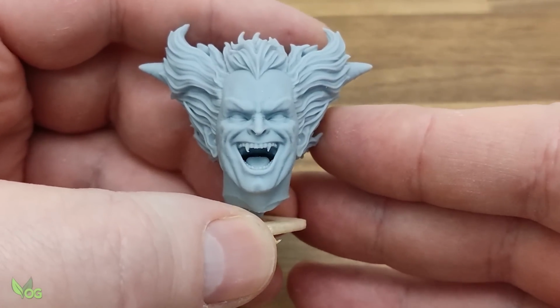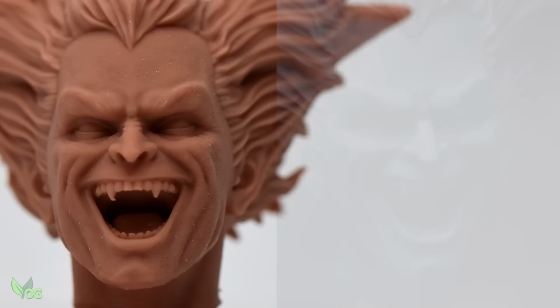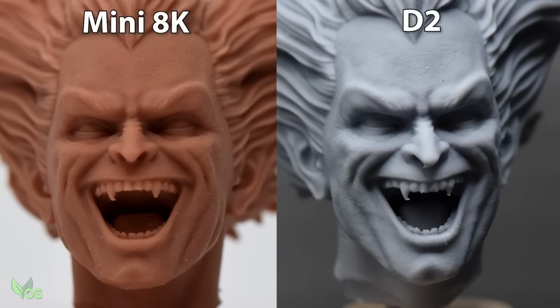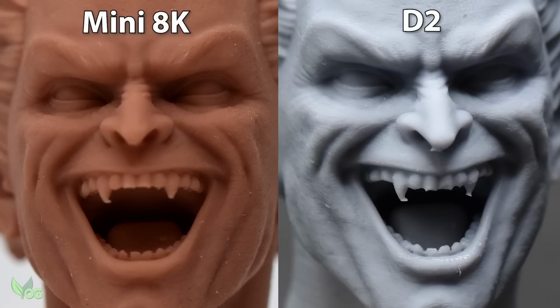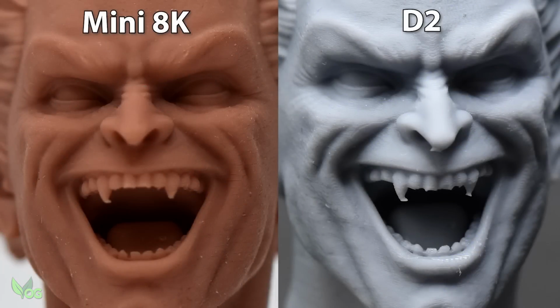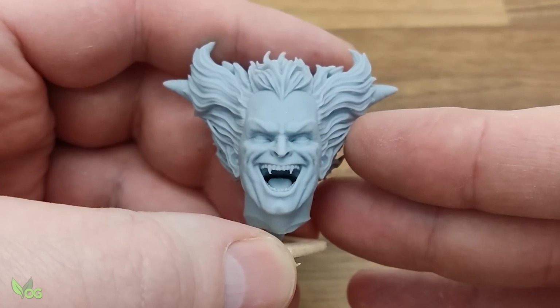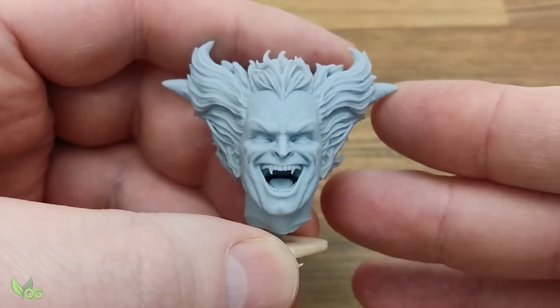And if we quickly compare the Mini 8K print with the D2's, it still seems the Mini 8K is smoother. But that's kind of the whole point. It's smoother because it can't help but be smooth, as LCDs and LEDs are fuzzy on the pixels, whilst the DLP stays crisper because it can. And again, in the hand, this adds depth and reality to the print.